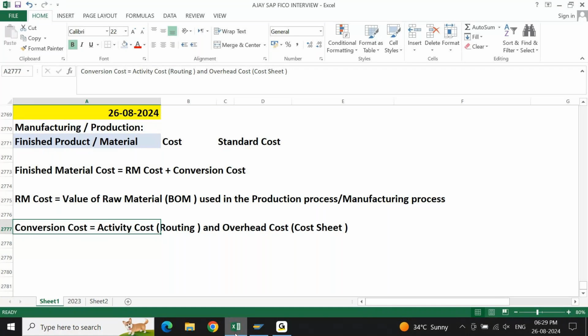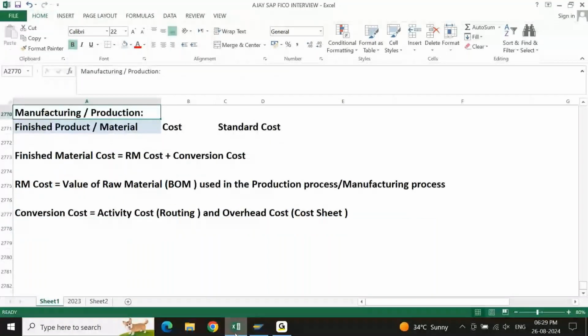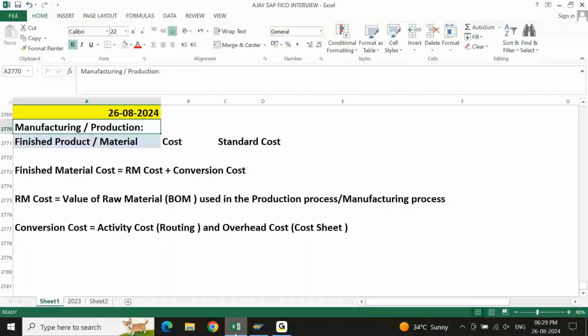When you identify it, the first thing you need to do is identify which material you are going to produce. Once your material is identified, your material should have a price, or a cost, meaning how much it is going to cost you to manufacture the material. Once you identify this will be my material cost, this will be my production cost, you need to have the breakup for it. How do I represent my cost breakup?